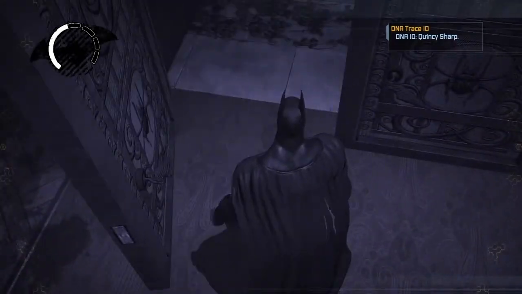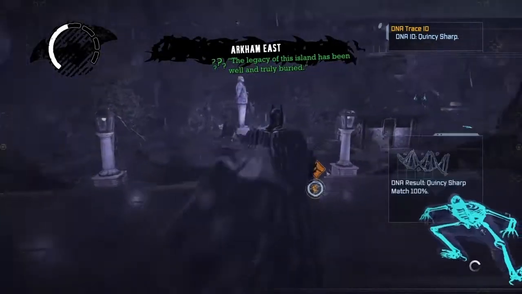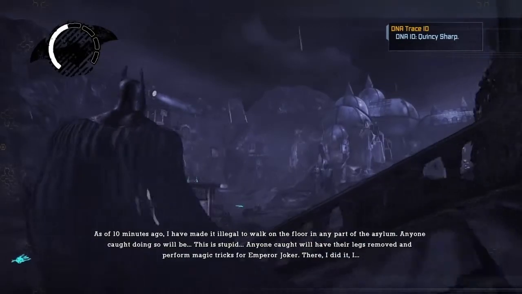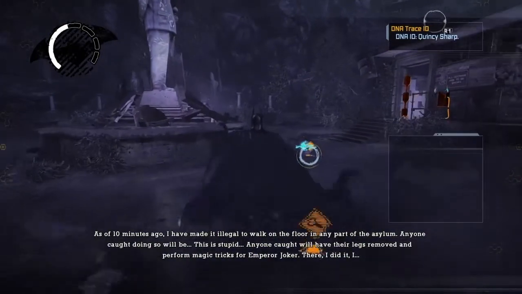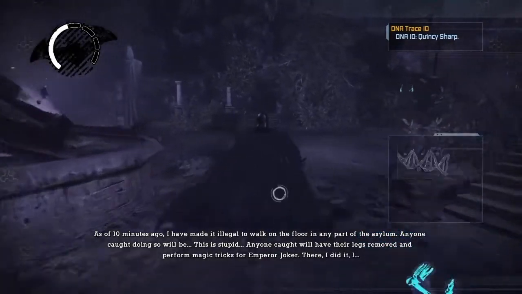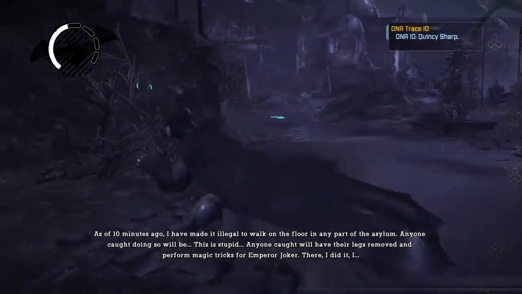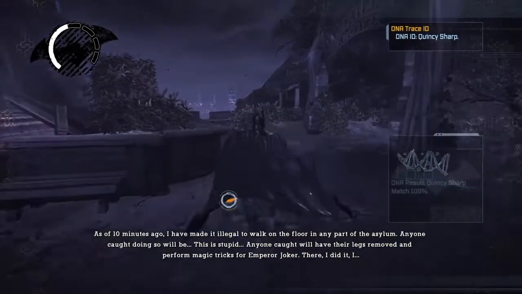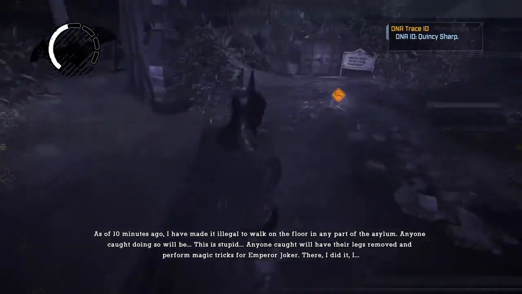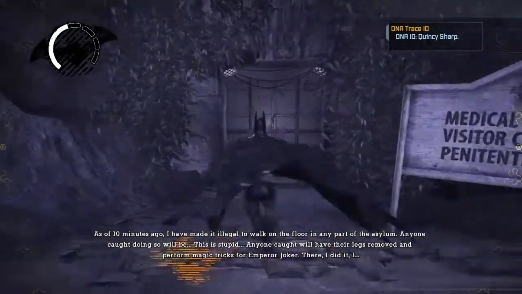Well, the blood's been taken this way. As of 10 minutes ago, I have made it illegal to walk on the floor in any part of the asylum. Anyone caught doing so will have their legs removed and perform magic tricks for Emperor Joker. I guess we just need to follow the blood trails. Let's follow the blood.